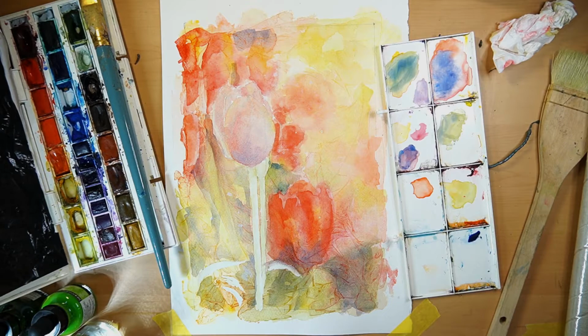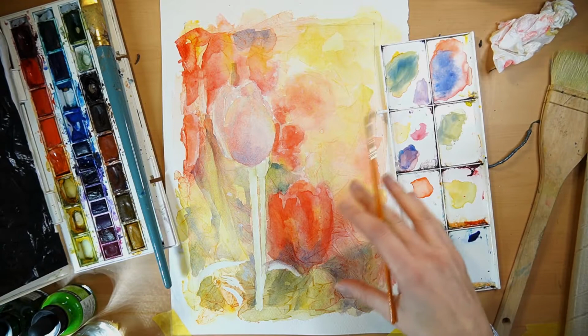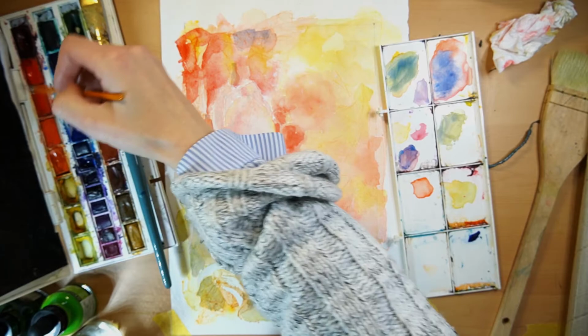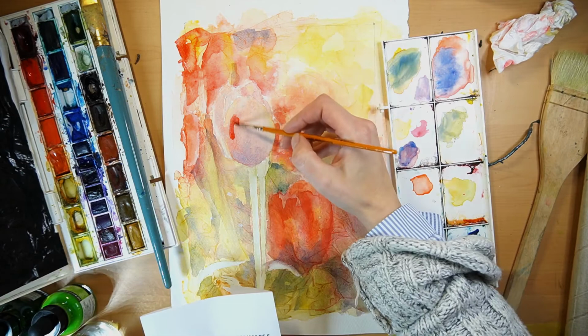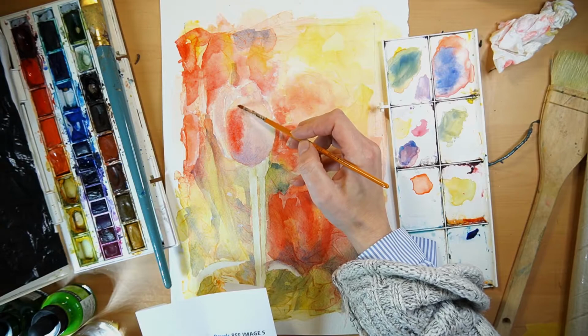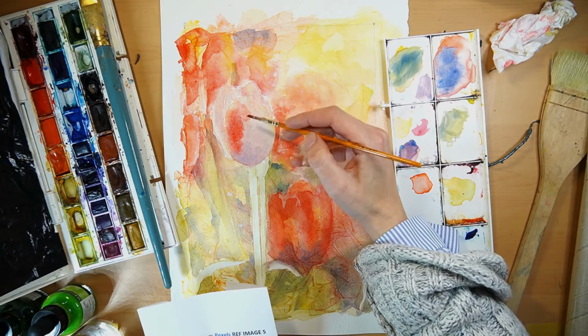Obviously you don't have to work up to as deep as this, you could have it quite mild and loose, and then do the pen and work on top. It's all personal preference. So I'm gonna start working up a little bit more colour to make this prominent. I'm gonna try and keep it fairly loose. Just a real strong shift of red a lot of the time that I'm going to be working.